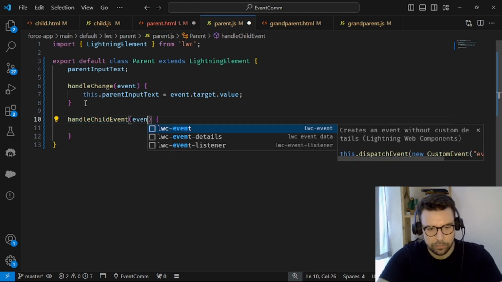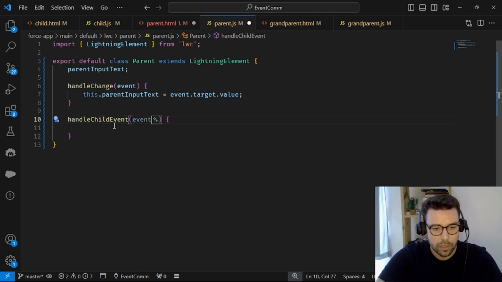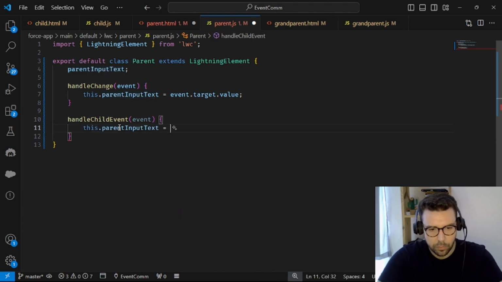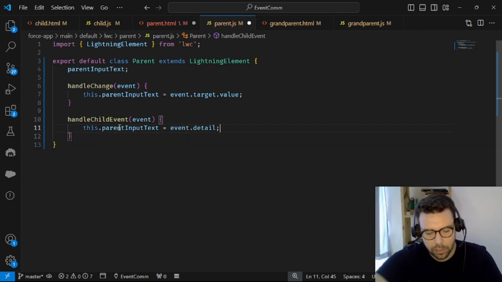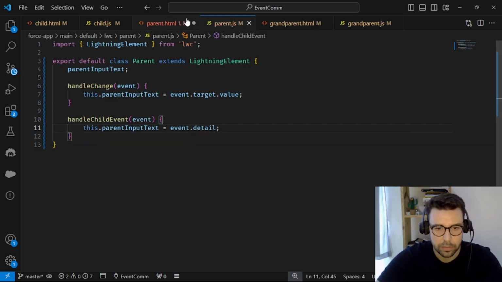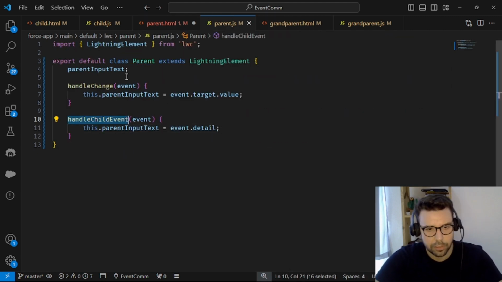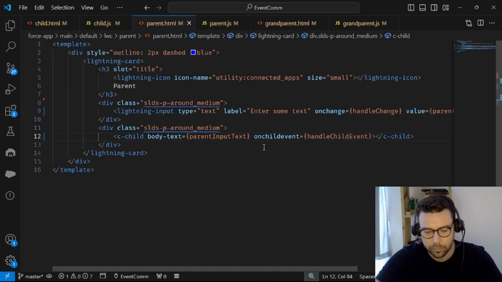It will receive an event, of course, and it will set this variable here with the event detail. That's perfect. And I forgot to put the function in the HTML. Perfect.